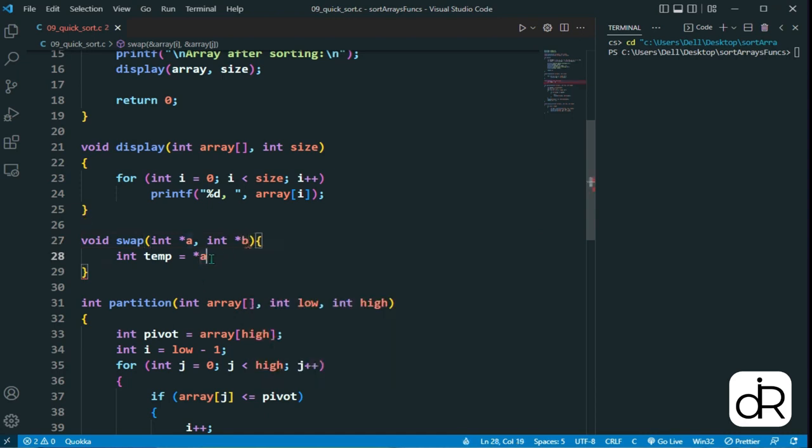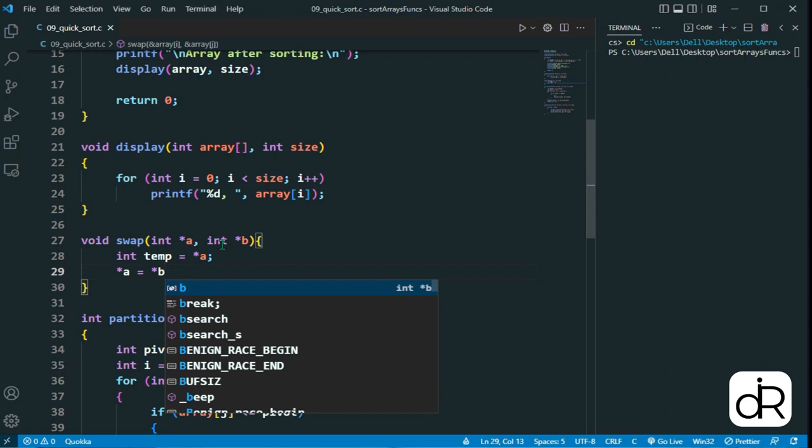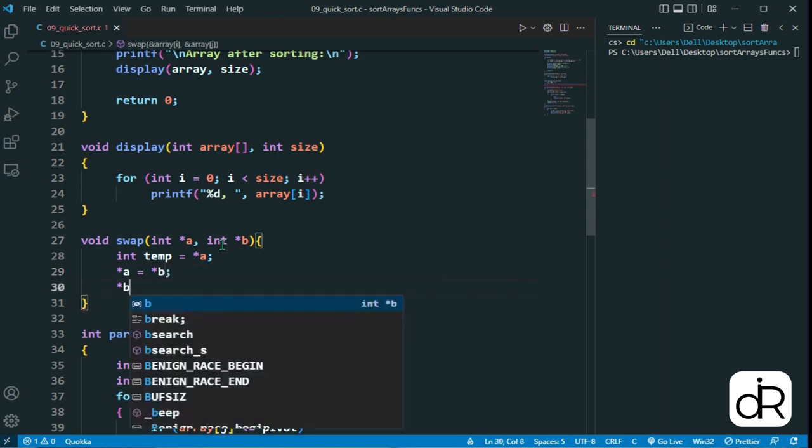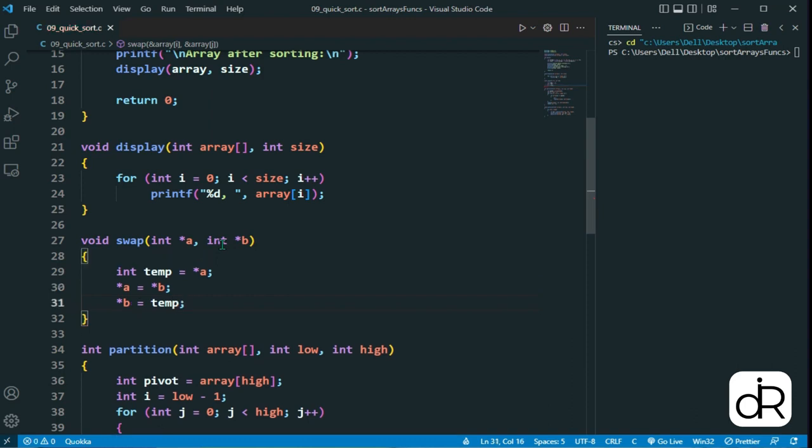Alright, here pointer a is going to be equal to pointer b, and pointer b is going to be equal to the temp, like this.